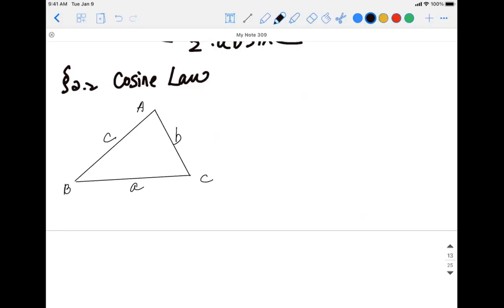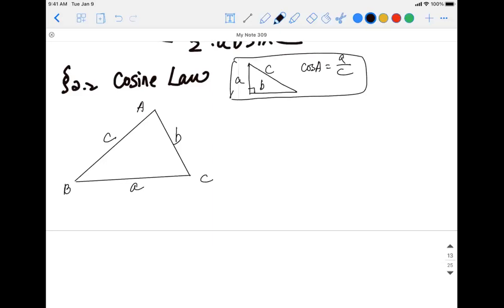I can just use the three sides a, b, c, and I can find a value for cosine B, cosine C, and cosine A. So think about it. When we were in a right triangle, of course, you give me a, b, c, then cosine A can be a over c, right? So on and so forth. Everything will be so easy, right?